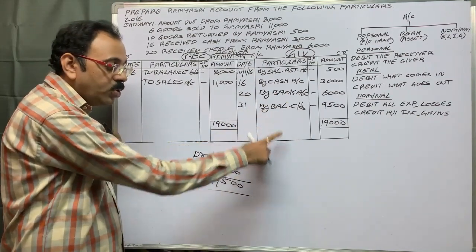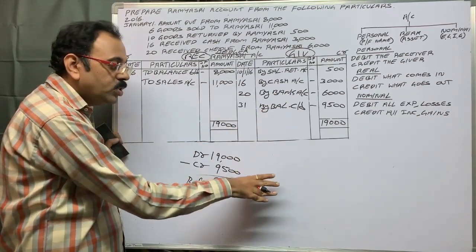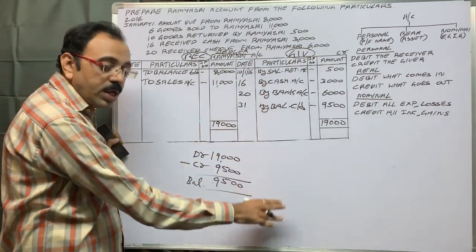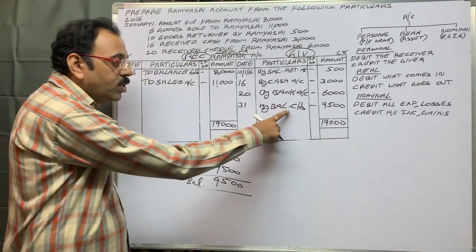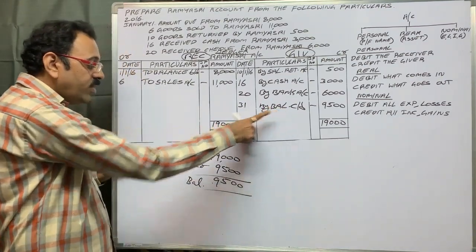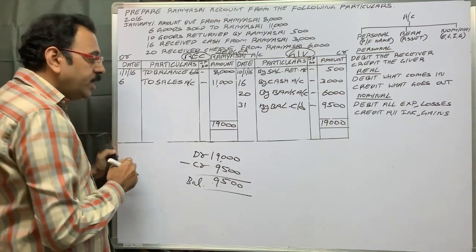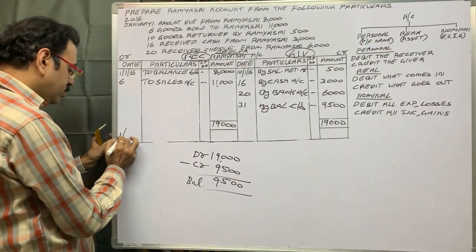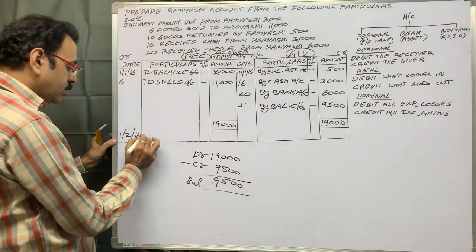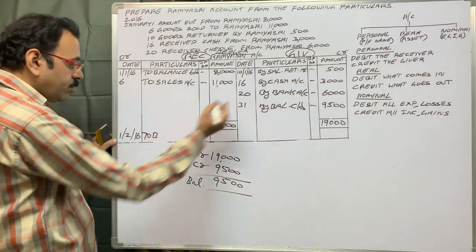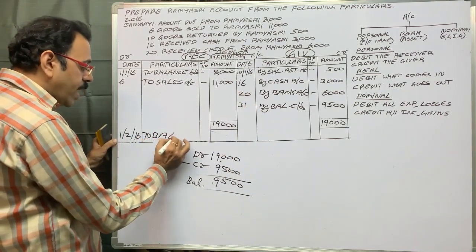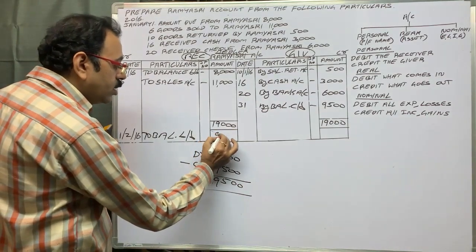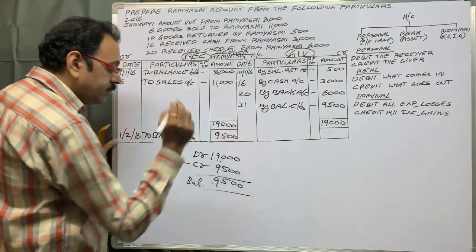Since balance carried down is there, it means the account is not yet closed. So it will be continued to next month. Since you are a student, only for 1 month he asked, but in an organization we continue like that throughout the year. Therefore, this balance carried down figure for next month you have to bring. Date should be the next immediate date of this date, 2. What you have to write? You are bringing the balance, no? So balance brought down. Amount is 9,500. Okay.